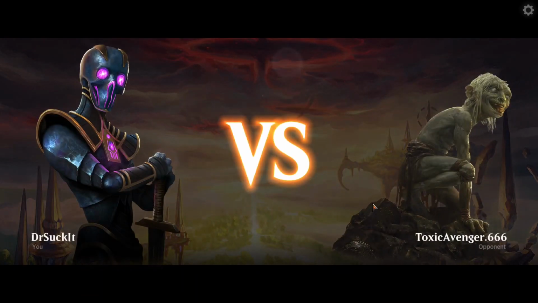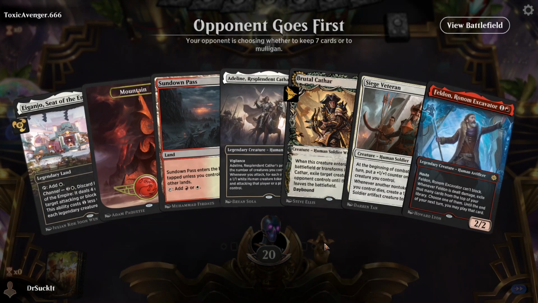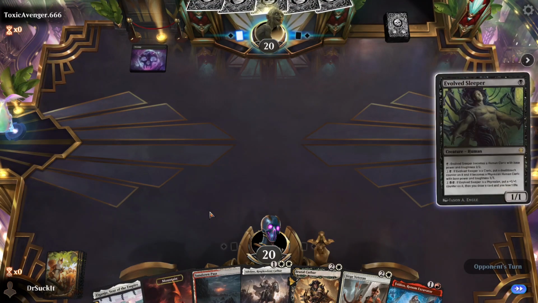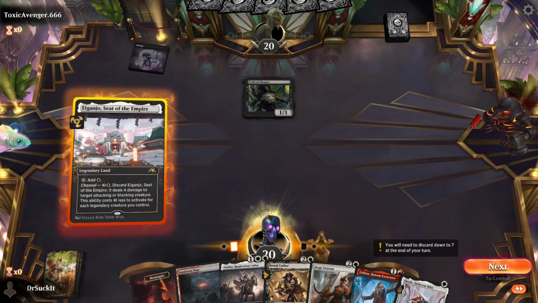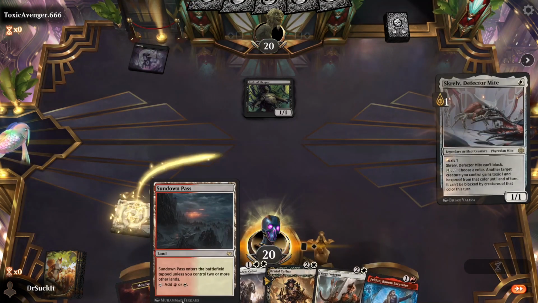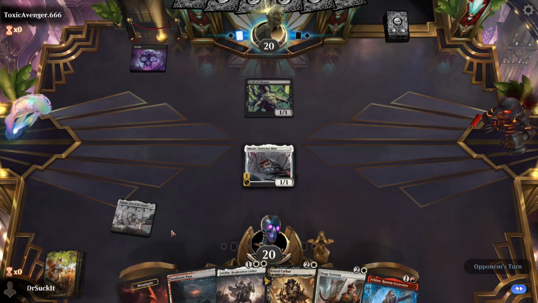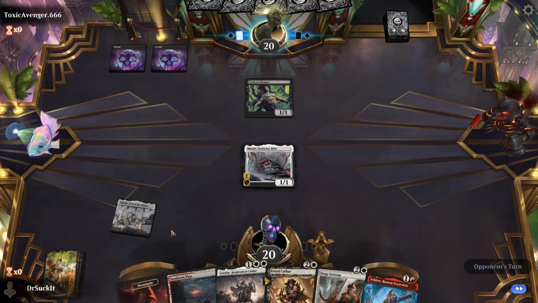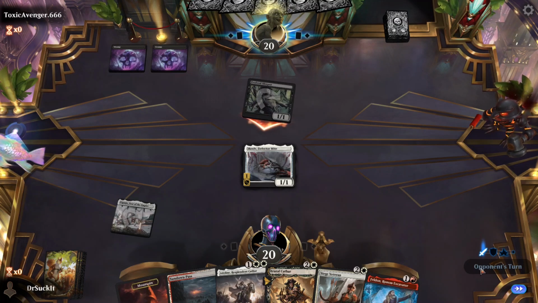Alright, playing against Toxic Avenger, 666. 666, the number of the beast. Alright, that is a good collection of lands there. Nope! Still everything, so you got 2. Alright, Skrelv. You're up. I see a Brutal Cathar looking, touching Evolved Sleeper there. Negative.